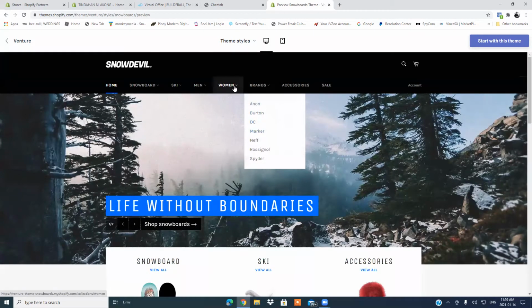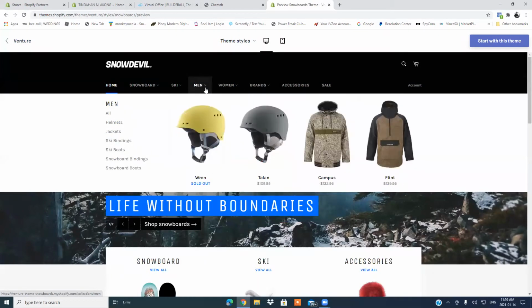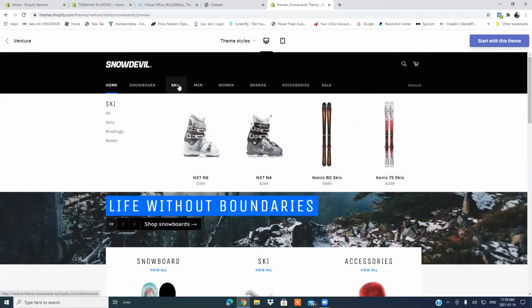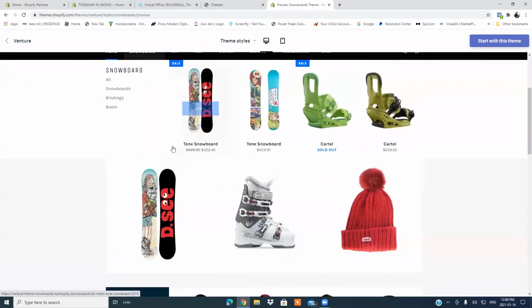there are a lot of pages, there's a lot of submenus. I'm not saying you cannot do this on Builderall, but what I'm trying to say is you don't want to start with a website that is more complicated. Basically, you want to start with something that is easy enough for you to play around and learn.